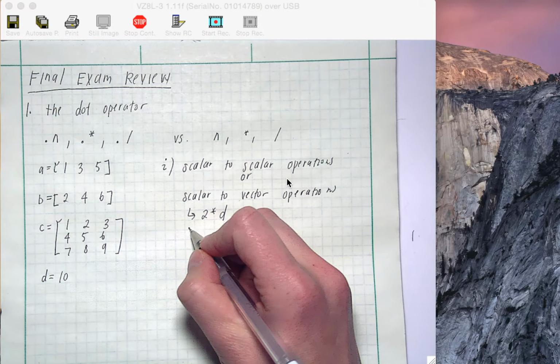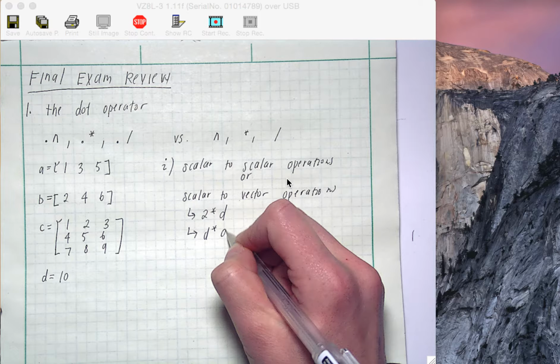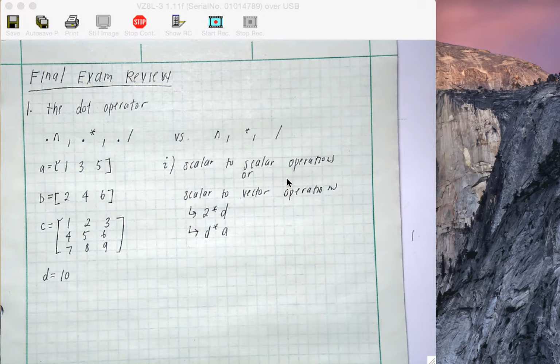The same thing goes with scalar to vector operations, like d times a. Again, if you put the dot there, it would give you the same result. There would be no difference, but it's not needed, so it shouldn't really be there. I explained this in lecture a little: if you're writing out an algorithm on one of the last two problems and you use a dot when it's not needed, I'm not going to take points off. I'm not going to be picky about stuff like that. But if the question itself is on your understanding of the dot operator, that's where I'm going to expect you to understand this difference. Does that make sense to everyone?